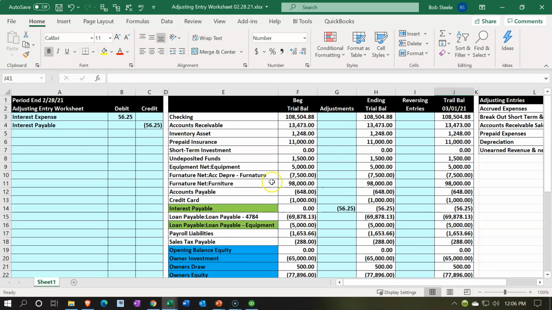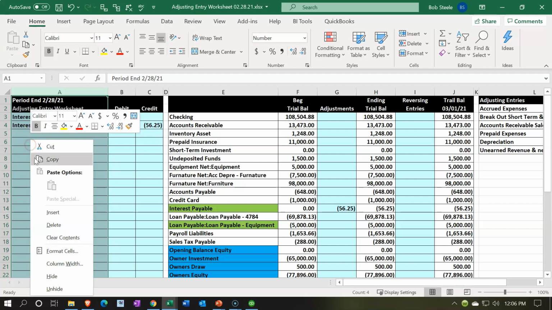So now I want to just basically reverse exactly what happened here. So we had a debit to interest expense and a credit to interest payable. Now these reversing entries will look unnatural. They'll look weird because normally we don't credit an expense. They only go up typically in the debit direction. So these are going to look funny, but hopefully you'll be able to see why logistically they kind of work in order to separate our duties between the adjusting process and the period end process of data input.